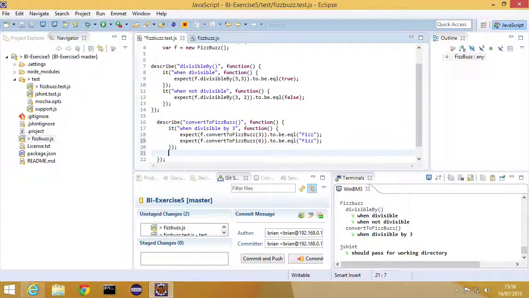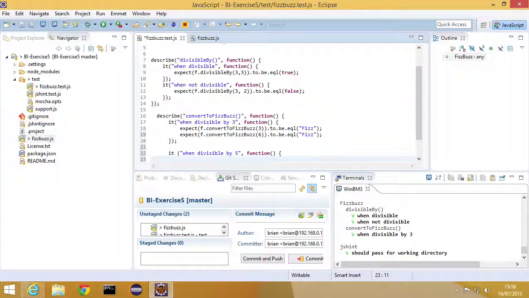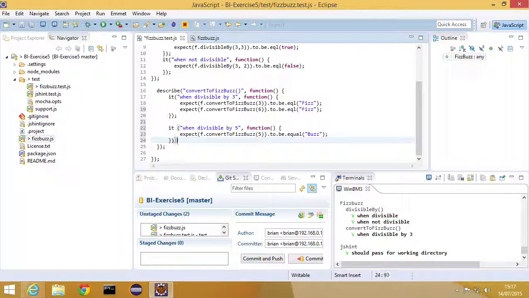And then I'm going to add another test, and then we can also add the test for buzz.